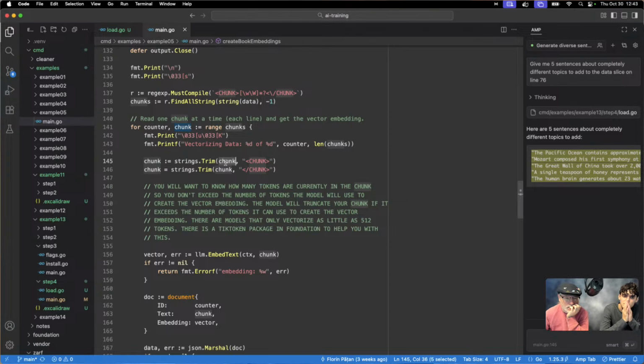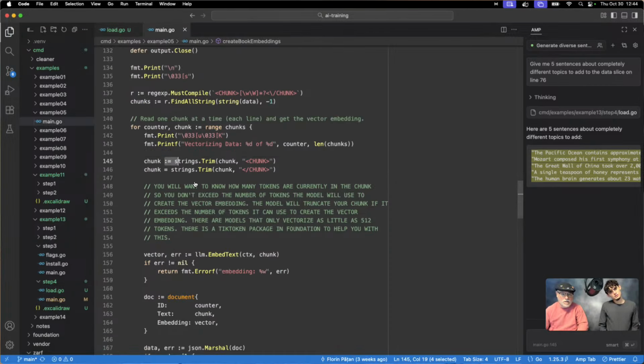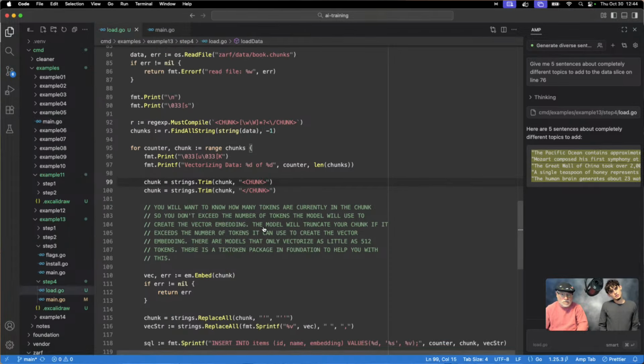Doesn't matter. The variable already exists. This should not allow me to create a new variable if it already exists. It didn't let me do it here. So weird. That I don't understand. Chunk is a local variable. Maybe it's allowing me to override that, but it just feels incredibly wrong. Well, I don't like it. It's working. So let's fix it.